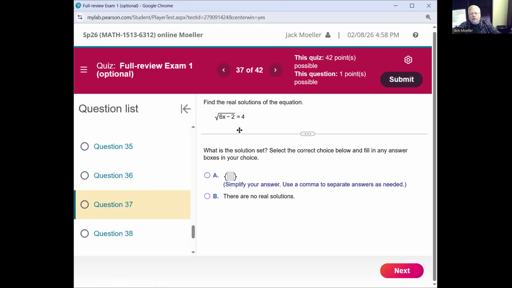Now, the one extra thing that people tend to forget on the test is that with these radical equations, you always have to check your answer in the original problem, because sometimes we get what we call extraneous answers. So let's say that we get, I don't know, x equals 2. Make sure to plug x equals 2 back into the original problem and see if it works. If it doesn't work and it's your only solution, then no real solution is a possibility.